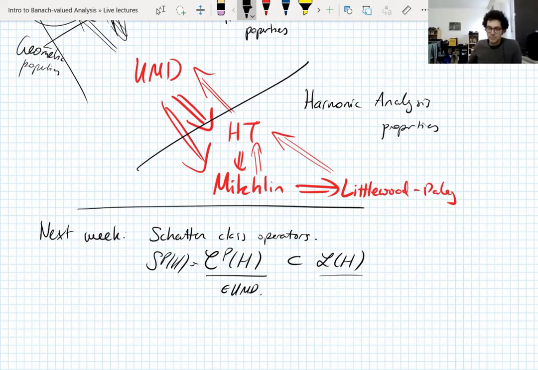Well, that's really some sort of algebraic thing. Applying the Hilbert transform to Schatten class? Yeah, it's a little bit algebraic. Oh, yeah, it's a Kotler identity. So we're using the algebra properties, we're using some multiplicativity of the Hilbert transform. Like, yeah, a product rule for the Hilbert transform. And yeah, the fact that the Schatten class S2 or C2 is actually already a Hilbert space. And you can bootstrap that up to get UMD for p between 1 and infinity.